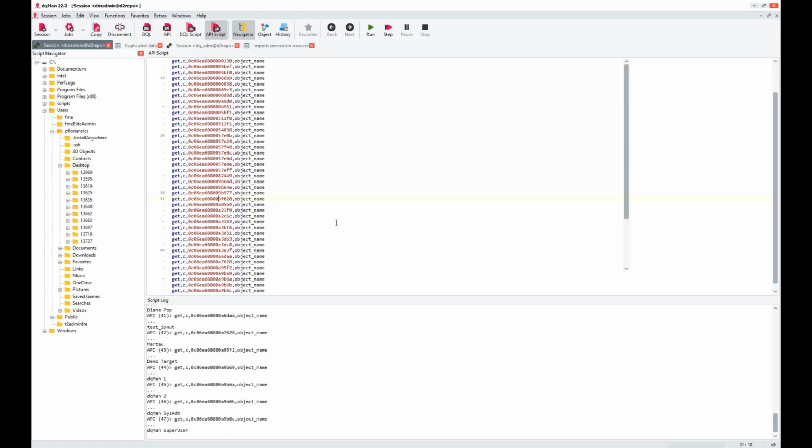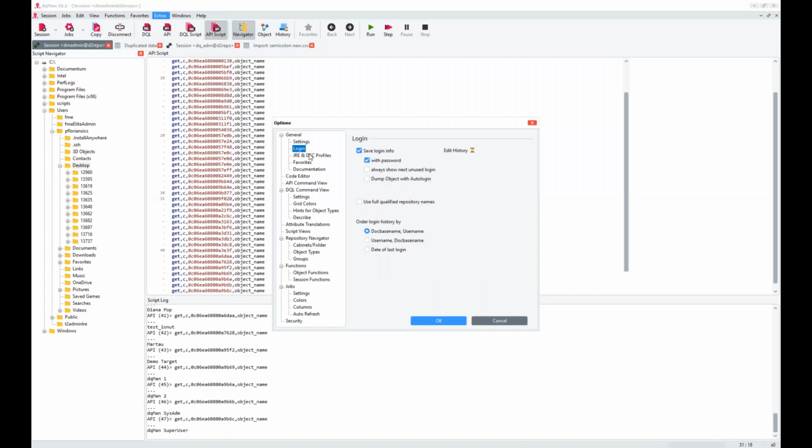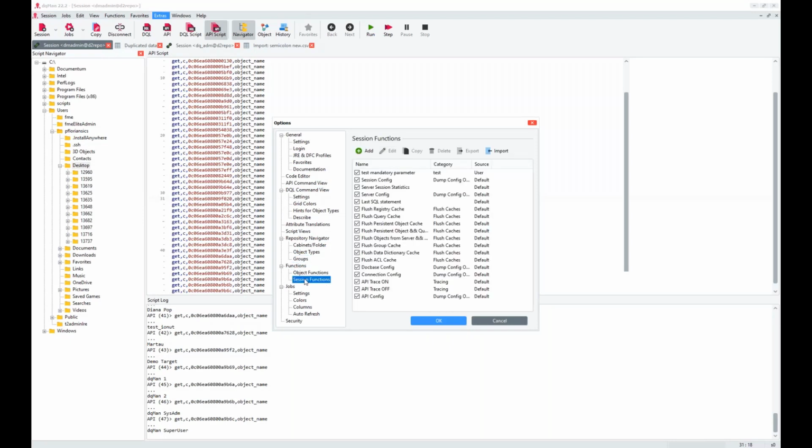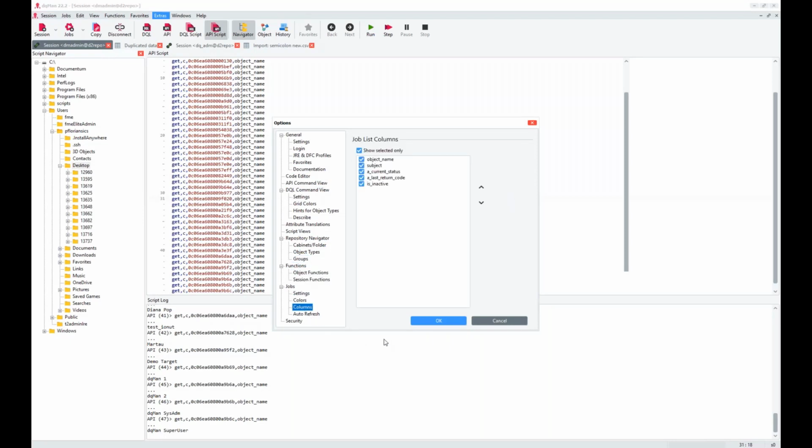This is how you run your scripts, how you manage them, and just to give you a quick glance at the options, there's a lot of options you can set here to customize, add custom actions, and basically adapt things to your preferences, your workflows, or your particular use case that you might have for dqMan.